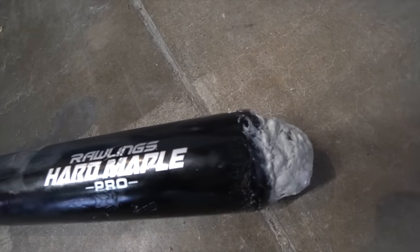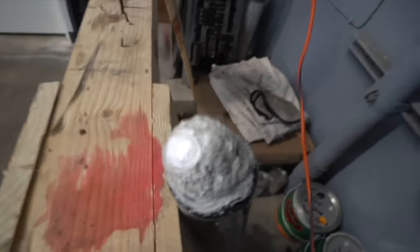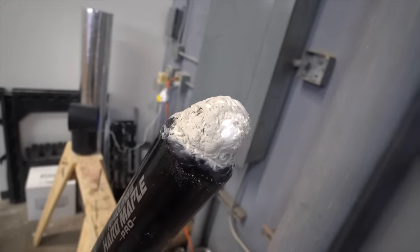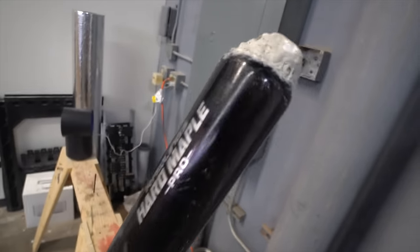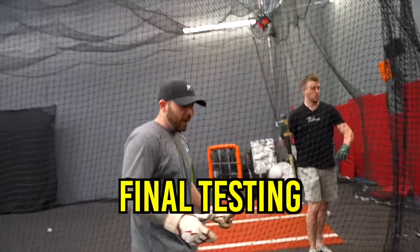My God, do I have an update for us. So you can see here, the foam is literally bursting out the top here. I clearly put too much foam in there. Probably should cut off the top portion of this, but my biggest fear is that it then ends up making my bat super vulnerable to breaking. Clearly I'm not the best handyman. All right, away we go.